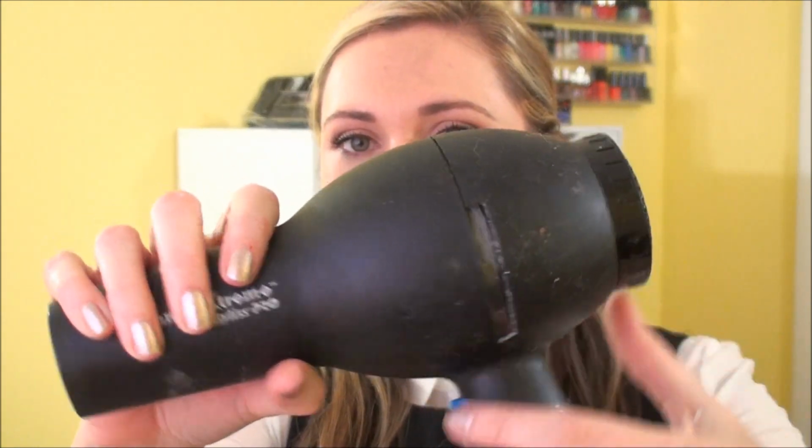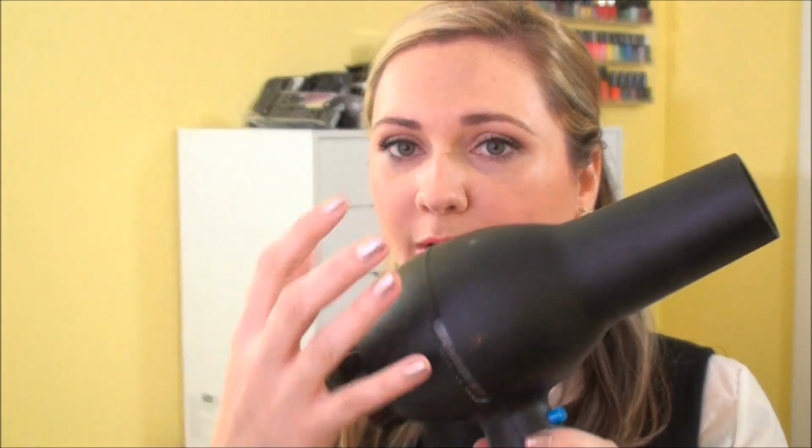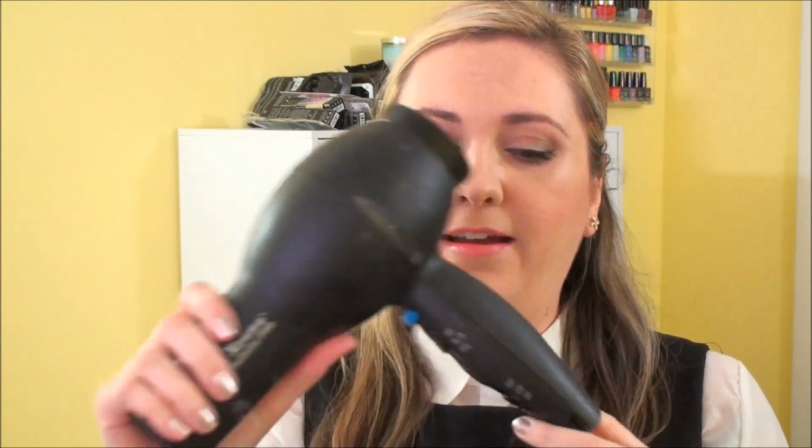It does such a good job blow drying hair. It blows a lot of air all at once, and it gets really, really hot, which is fantastic, especially if you're straightening while you blow dry and using a round brush and all that stuff. It is fantastic. This is a very expensive blow dryer, or it was at least when I was in cosmetology school. I have dropped this thing so many times that the outer casing is broken on both sides. Air now comes out from this center case instead of all of it making it out the front.